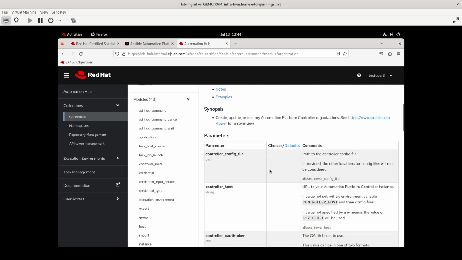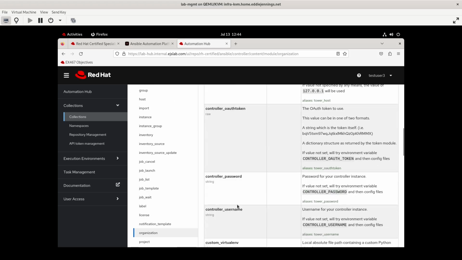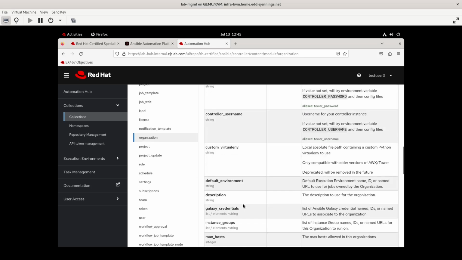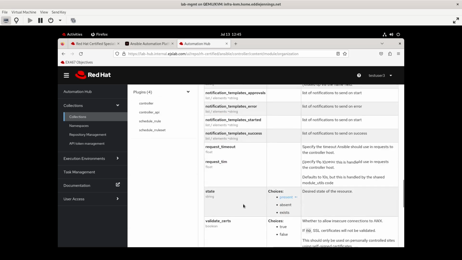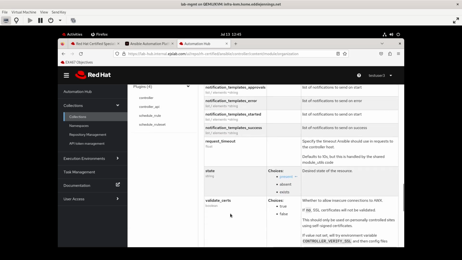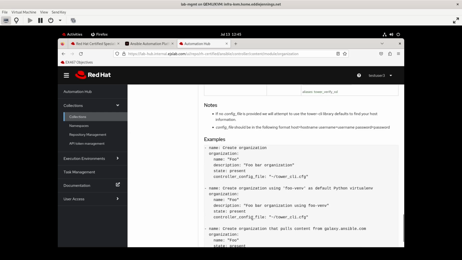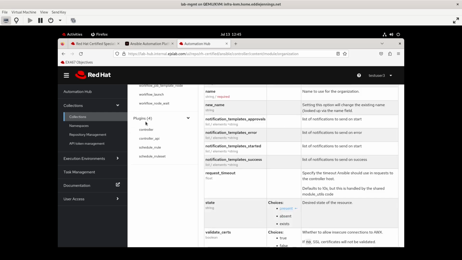And basically with all the controller modules, you're going to have to tell it what host. You're going to have username, password. You can also do different tokens and such. I think that's outside of the scope of what I would potentially need to do. But this would work like almost any other module that you're using to configure something. State present. We're going to try to use that execution environment made from our previous video so that we do not have to set validate certs as false. So let's see if we can do this.